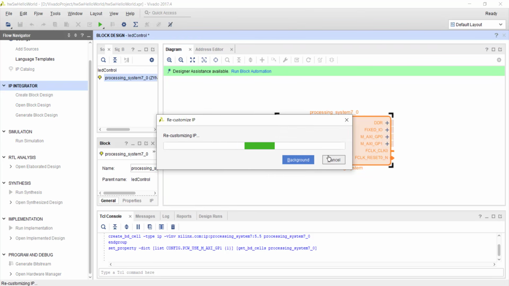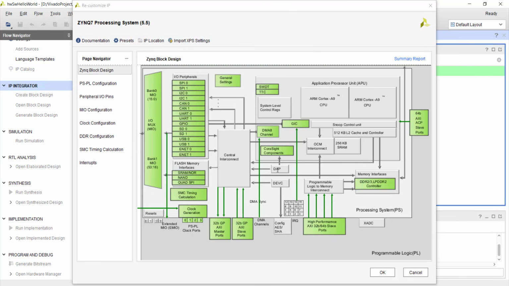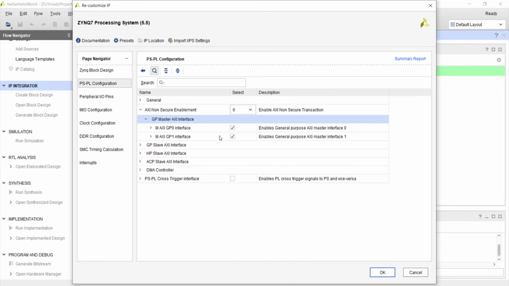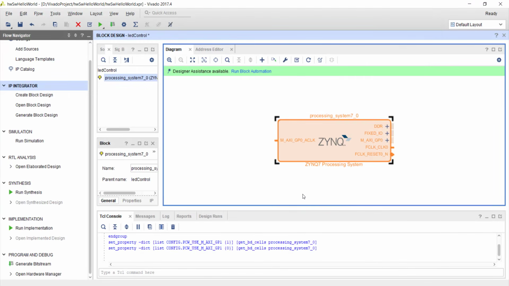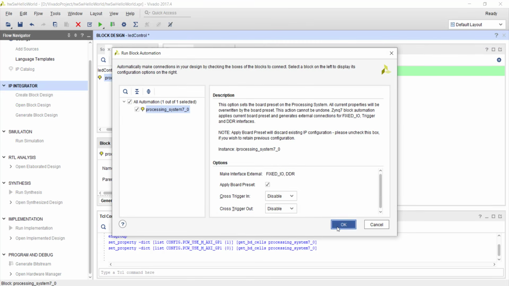So let me go back and make it only GP0, because for this project we need only one AXI interface. Now once you add this, you will automatically see this option here, run block automation. You click this and click OK.